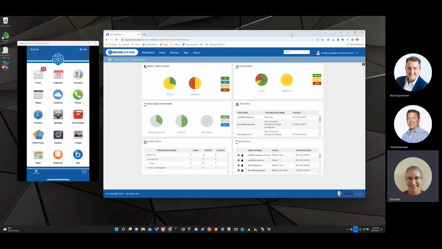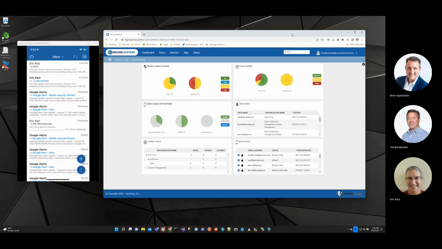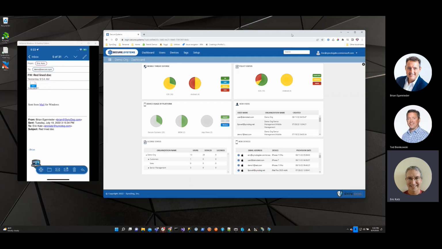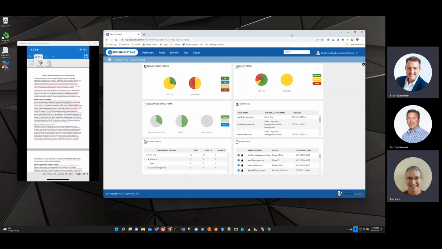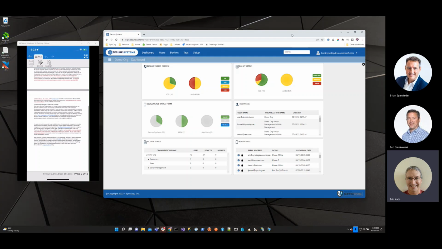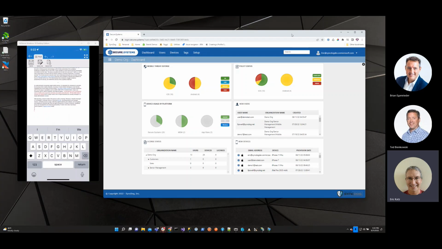Yeah. And so now we're going to start taking a look at some of the special functionality that we have in the Trusted Mobile Workspace. We have email, calendar clients, all the expected PIM applications, but we'd like to dive in a little bit deeper and show you some of the stuff we're able to accomplish within the one workspace. So I have an email with an attached document, and we're just going to take a look at it. I can go down and make some modifications to it. We'll say, this is a good review.